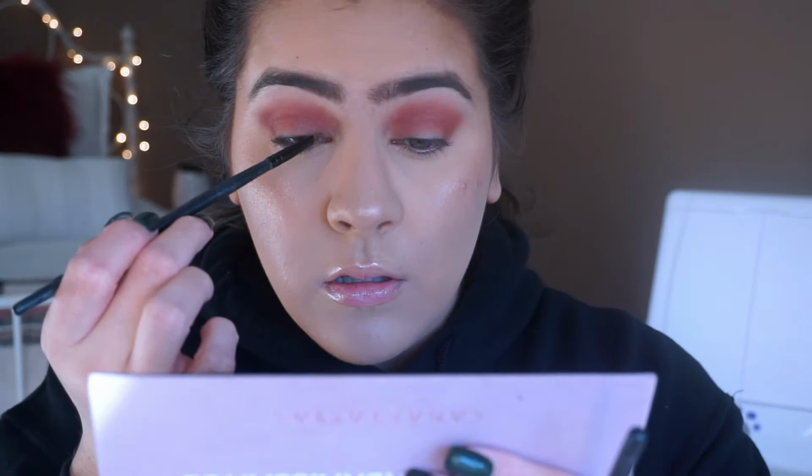And like I said, using that brown color from the palette and putting it in my inner tear duct and my outer corner, and leaving a little gap for the color that we're going to use to create that halo effect. Taking the smaller one and putting it in my inner corner.